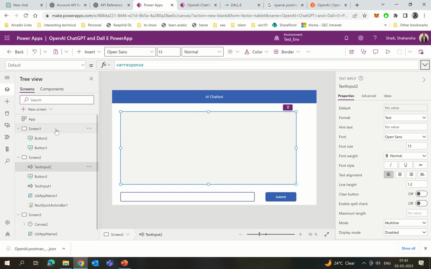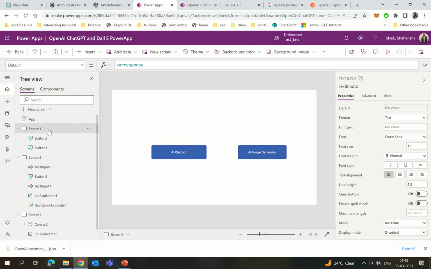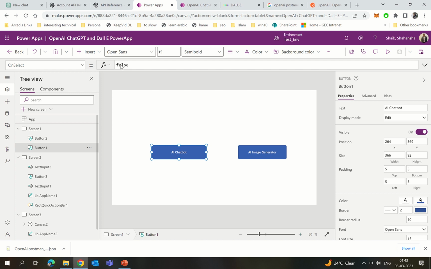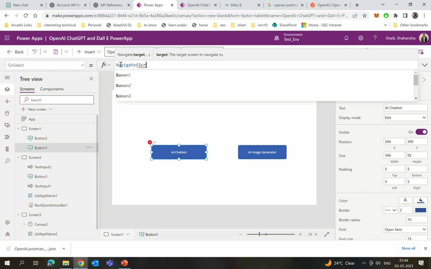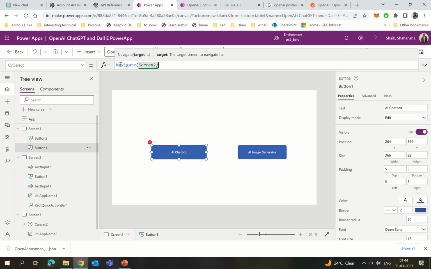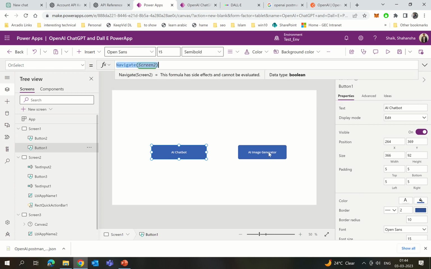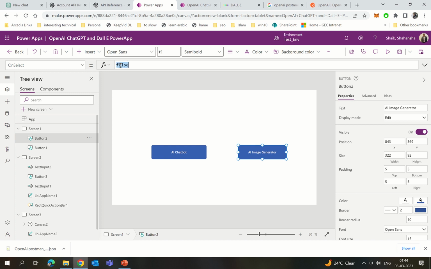So let me save this, and let me go ahead and run this. Let me quickly navigate to my screen 2, and same thing, navigate here to screen 3.